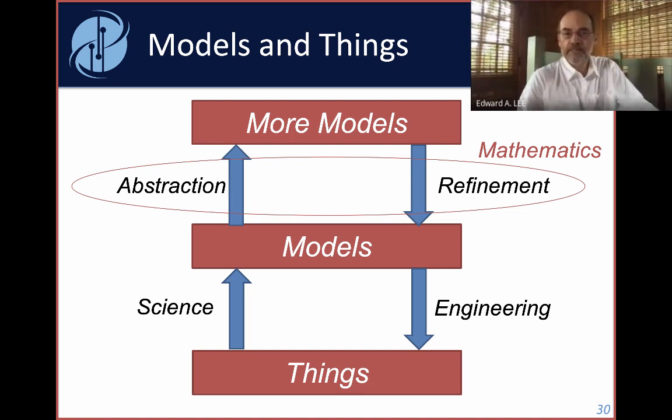So for example, if I have specifications or requirements, those fall into my more models category. I then have a detailed design. That's in my models category. I then have the thing in itself that hopefully matches, behaves like the model, in which case I'm doing engineering. And if the specification is actually an abstraction of my model, or the model is actually a refinement of the specification, then my thing in itself has met the specification. So this framework gives me a way to actually make statements about the thing in itself using my model.